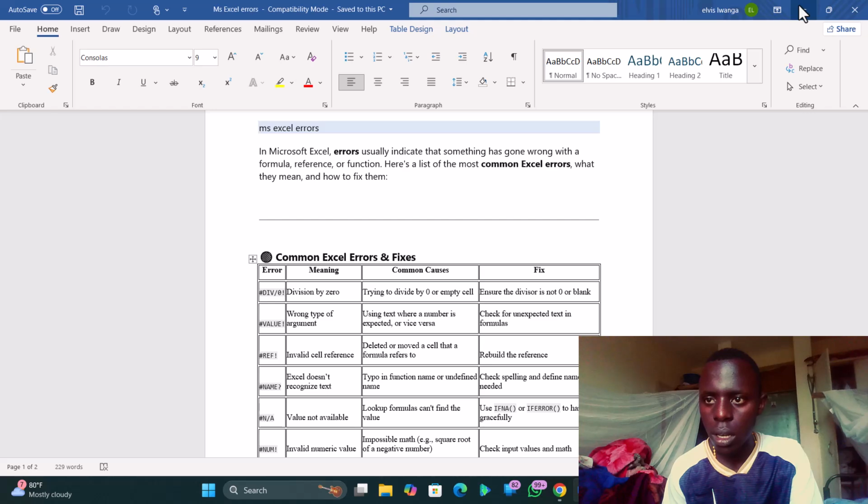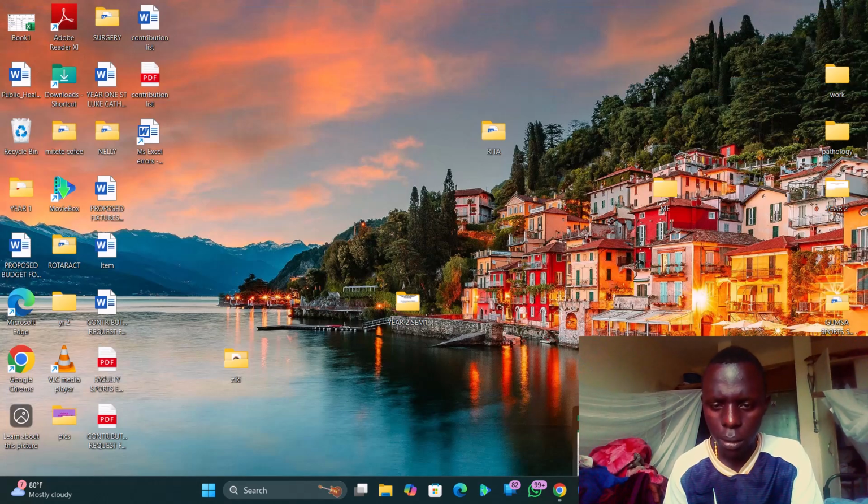For instance, how can we apply this? How is this applied in Excel?